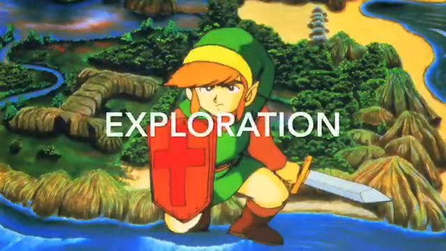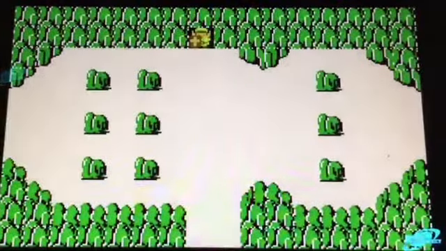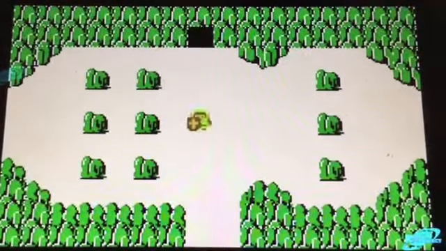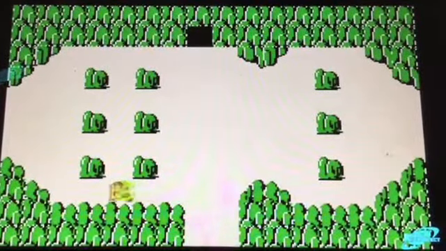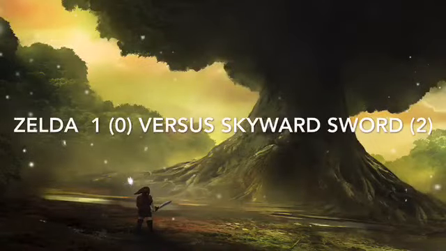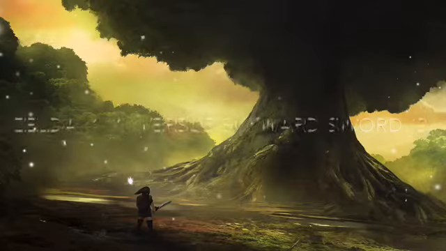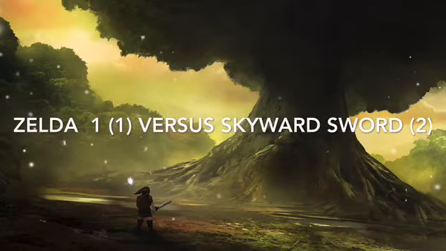The next category is exploration. Zelda 1 has way more exploration than Skyward Sword, which is one of the most linear Zelda games, where Zelda 1 is the second most open world Zelda game after Breath of the Wild. So it definitely gets a win in this category.